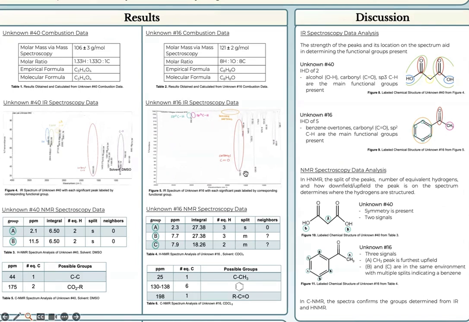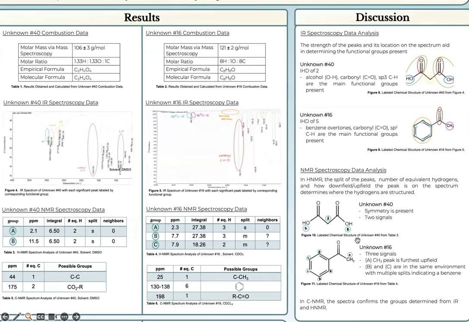The sp2 hybridized CH group represents the double bonds from the benzene, and the sp3 hybridized CH group represents the methyl group. With HNMR, groups B and C imply a monosubstituted benzene, with a total of five hydrogens, while group A implies a methyl group attached to the carbonyl, creating a methyl ketone, as you can see here. Using these results, we were able to build a chemical structure of the compounds as shown in Figure 10 and 11.